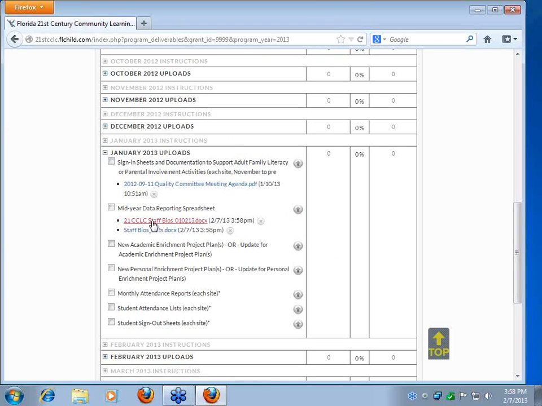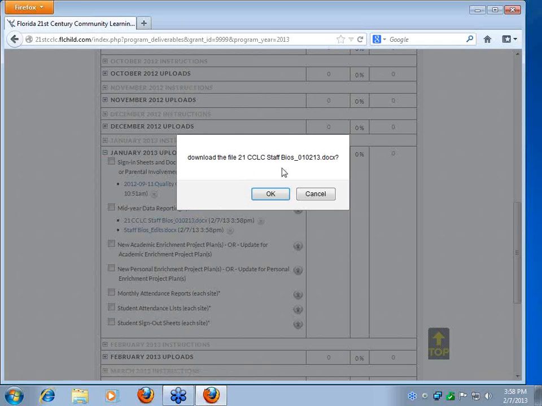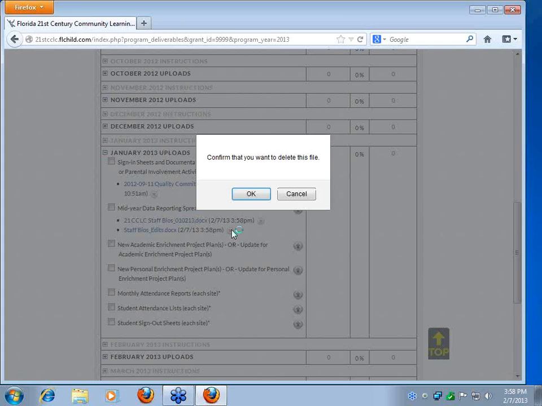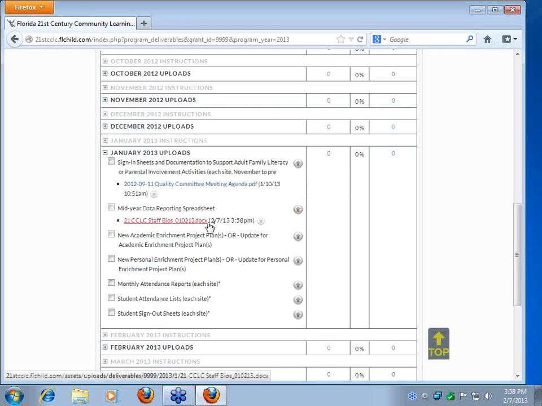And you'll notice this is the link. If we wanted to download the file, we could. It also shows you the date that it was uploaded as well as the time. That's really helpful for us to know when the deliverables were uploaded and for you to make sure that they're being done in a timely fashion if you're, say, the manager and having a site coordinator upload these. If you want to delete these, as I just showed you, just hit the red X. It'll ask if you're sure, and you click OK, and it will go away.